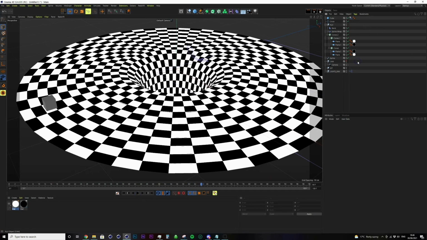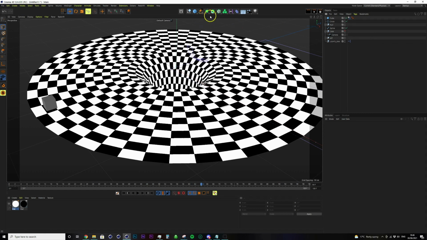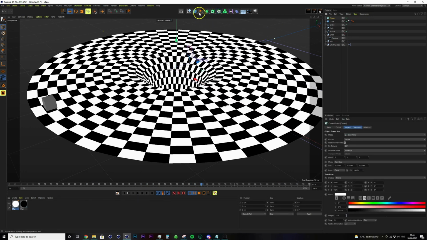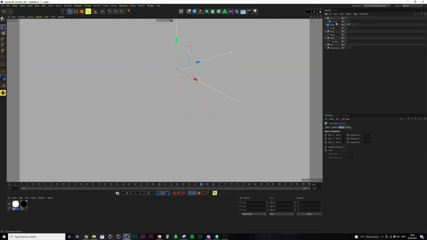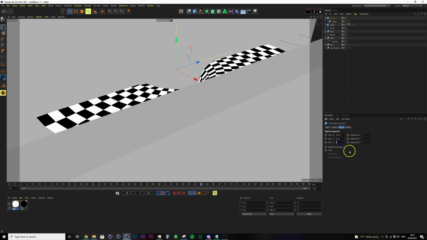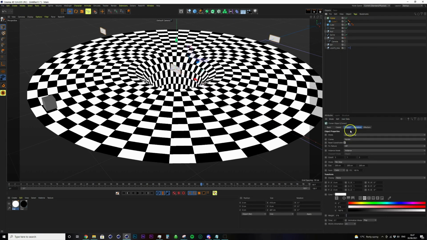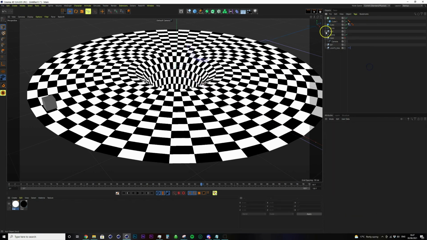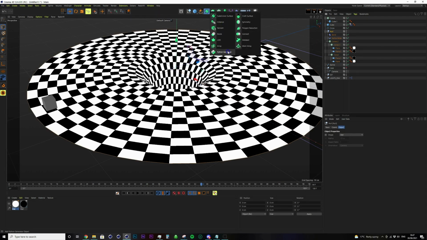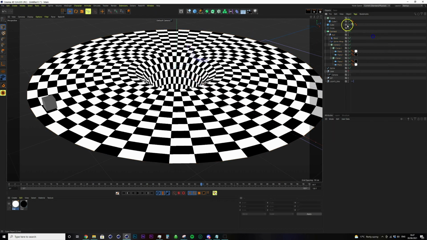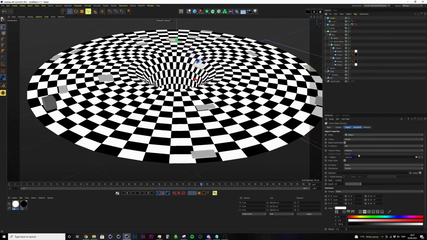So what we're going to do is remove these, and we are going to create another cloner and another cube. And drop the cube in here. And we're going to change its dimensions to 18, 8, and 1. So we end up with a flat surface like that. I'm going to take the cloner, change to object. I'm going to take this null and drop it inside the connect. And the connect object is going to be the cloner surface.